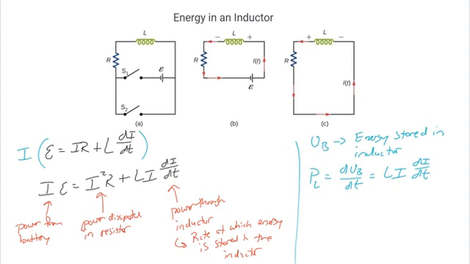So I'm going to take the right two parts of this equation, and you can see some things are going to simplify. The dt's are going to cancel, and the result that we are left with is dU_B is equal to L i di. Ultimately, we want to know what the total amount of energy is that is stored in the inductor at steady state. So we'll just take the integral of both sides. The integral of this side, we'll do the integral of that side.